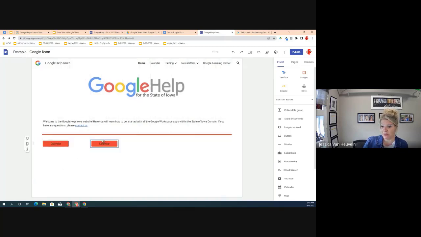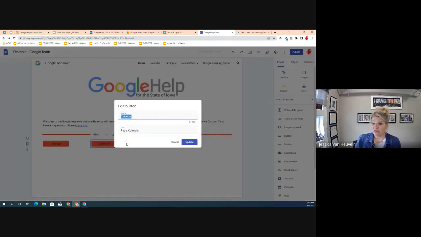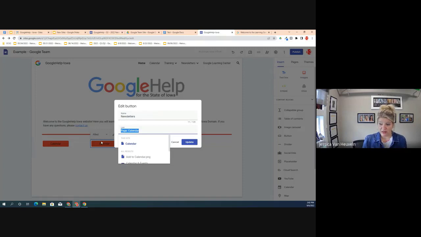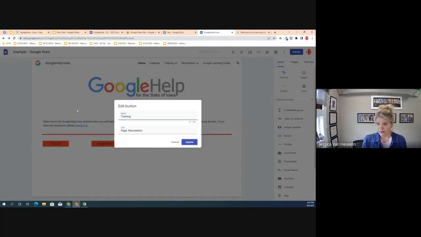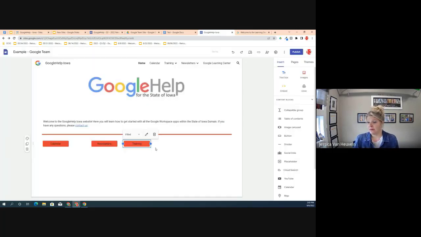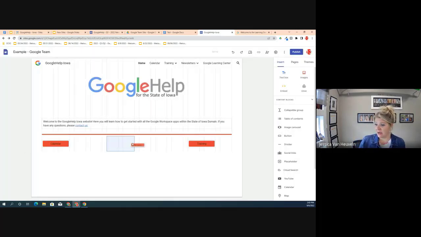And now I'm going to drag this up and I'm going to double click and change it from calendar to, I forget how many buttons I have. Calendar, I think it's newsletter. And this time it's not going to be to the page newsletter or calendars, it's going to be newsletter. Okay, update. Can repeat that same process. I'm going to hit copy and I'm hitting Control V as in Velcro. And I'm now pasting newsletter and I'm going to double click and I want this one to be training. And the page is training. Okay, now I'm moving it and adjusting it. I want this to be kind of centered. So I'm just adjusting. You can see the grid lines.